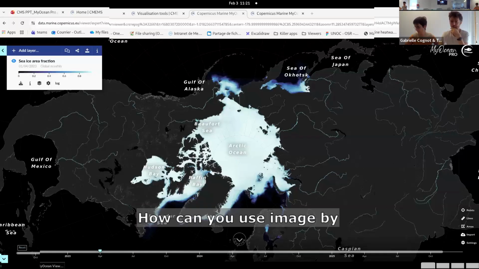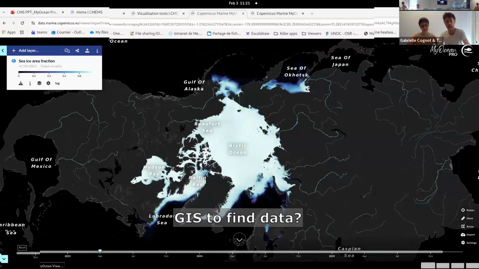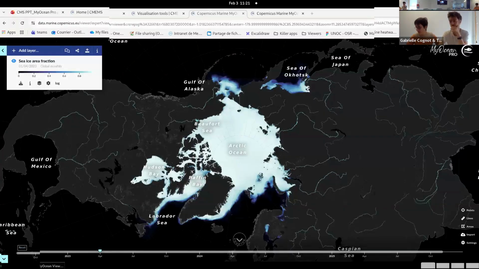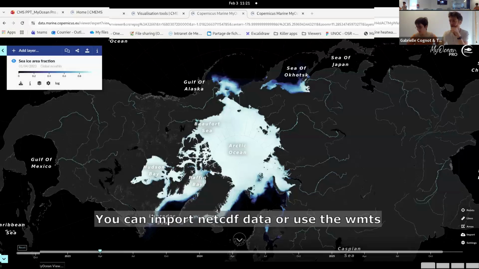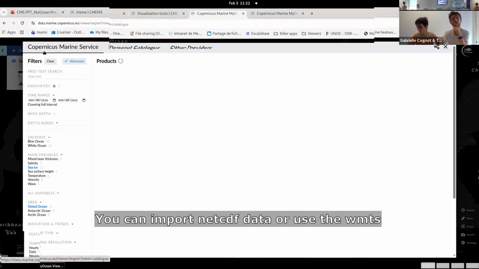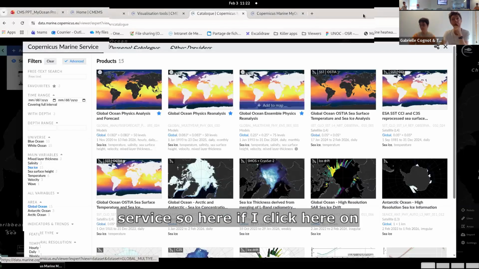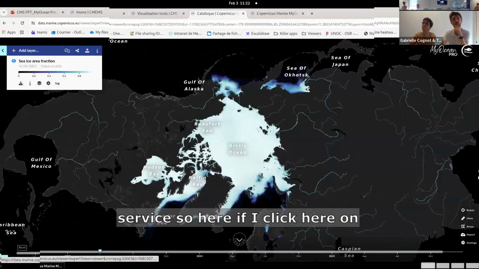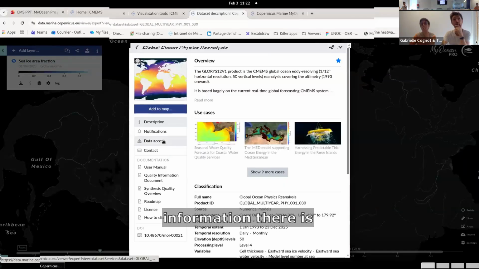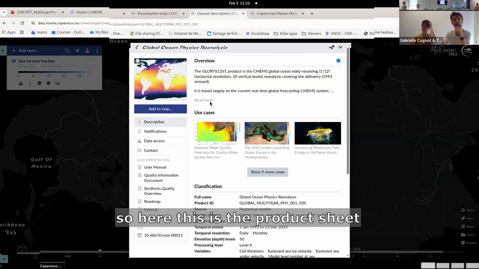How can you use the data in GIS? You can import NetCDF data or use the WMTS service. Here, if I click on information, this is the product sheet of the data just displayed.